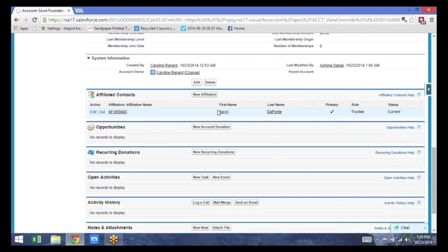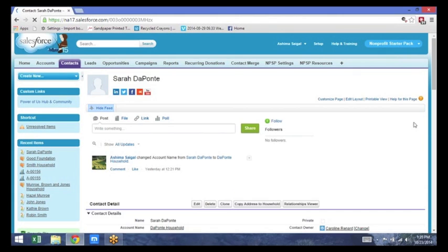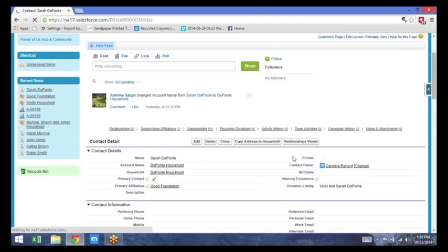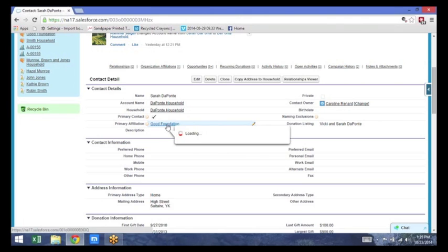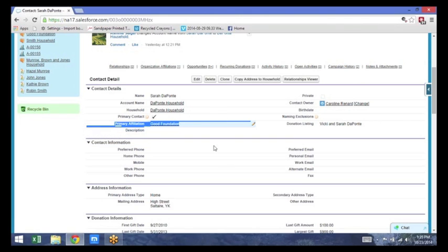And if you click on her contact record, you'll see that the organization that she's affiliated with is automatically, as soon as she was selected as the primary affiliation with that organization, then it appears on her contact record. Those primary affiliations are nice, aren't they? So, in some ways, it's like two different ways that we can communicate with her, depending on the role she is.